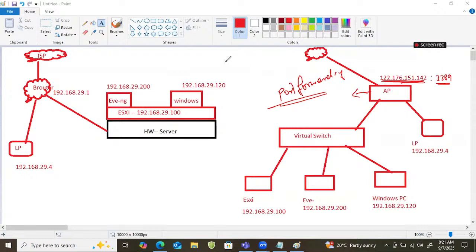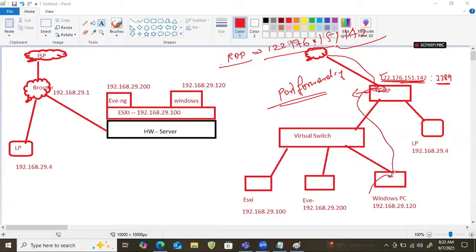So from the outside, you'll do the RDP for which IP address? You'll do the RDP for this IP, the public IP address 151.142. Once you do this RDP, the traffic will hit the APs, and from there it will be NAT and then reach there.